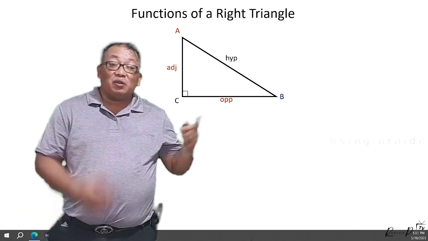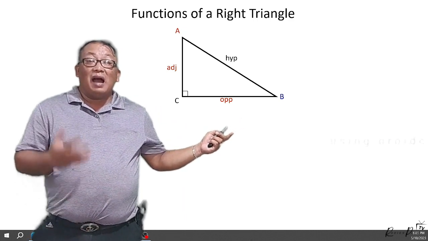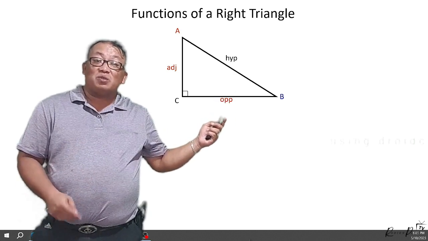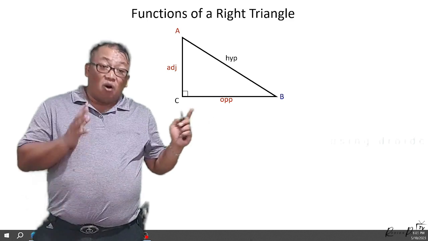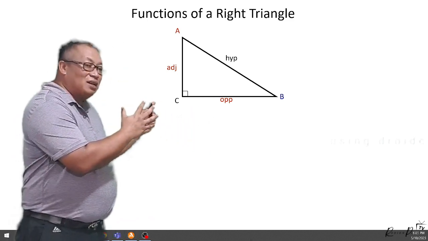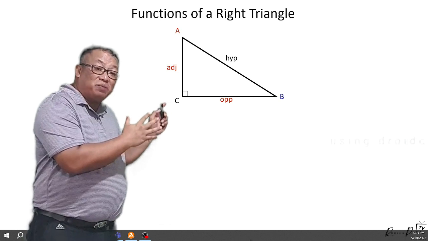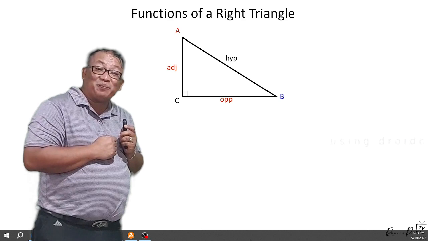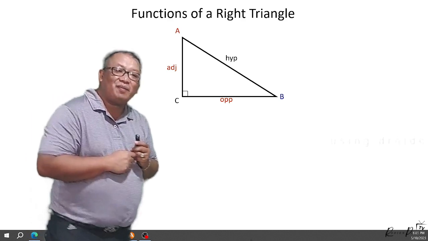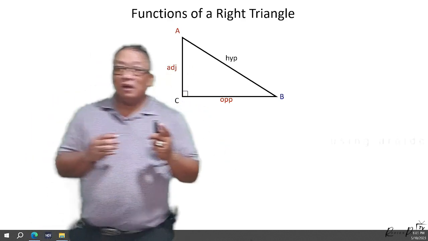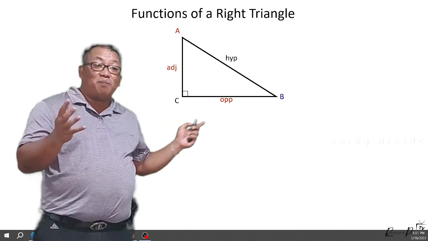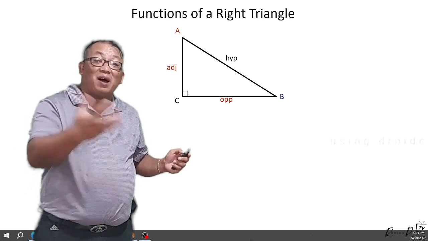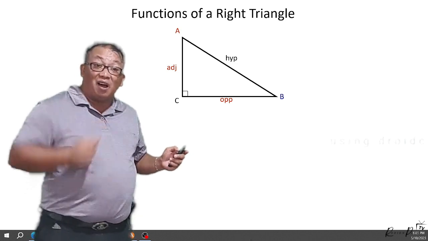Once again, the functions of a right triangle. I would like to explain this one. The angle that has 90 degrees is angle C. It's the one with a perpendicular. Always, the side opposite of this angle C is what we call hypotenuse. Always. Now you would ask me, Captain, which is the opposite and which is the adjacent? And I would ask you the same question: which angle would you like to use?